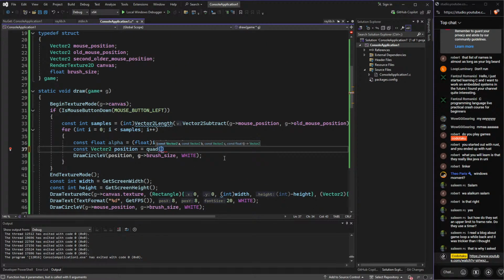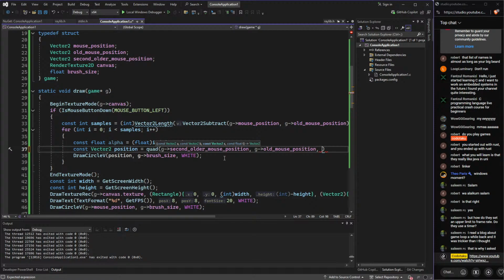Alright, let's go ahead and say A would be the starting point, g second older mouse position. And the other one would be the old mouse position, so basically the middle one.